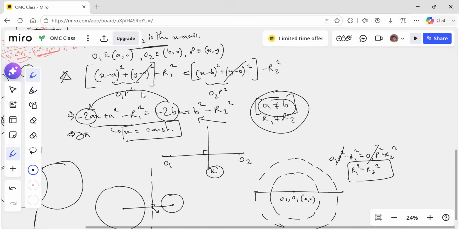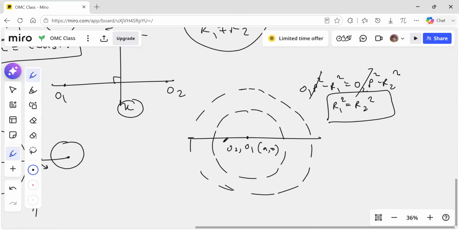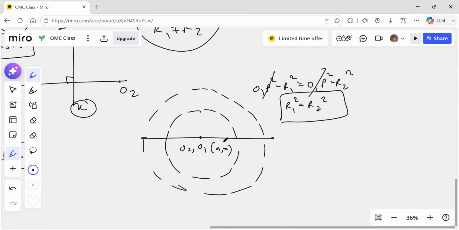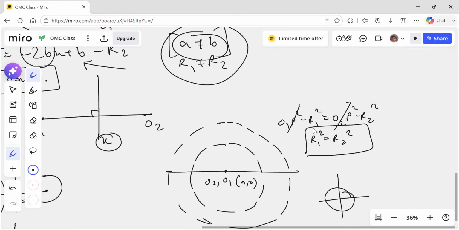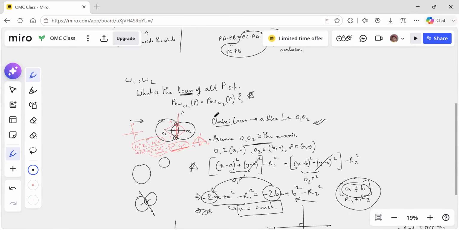Okay, is everyone clear with this? I have one question. Oh yeah, sure, go on. If we assume that R1 is also equal to R2, just assuming... Yeah, so the radical axis will be the whole plane. Yes, we generally do not consider it, but it should be the whole plane. Since the radical axis is basically considered when there are two different circles, that is sort of a degenerate case. But yeah, it should be the whole plane.